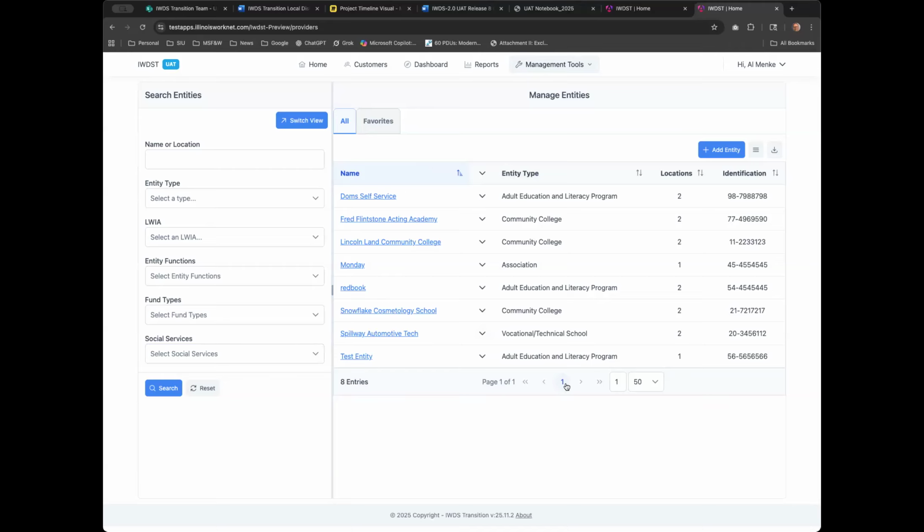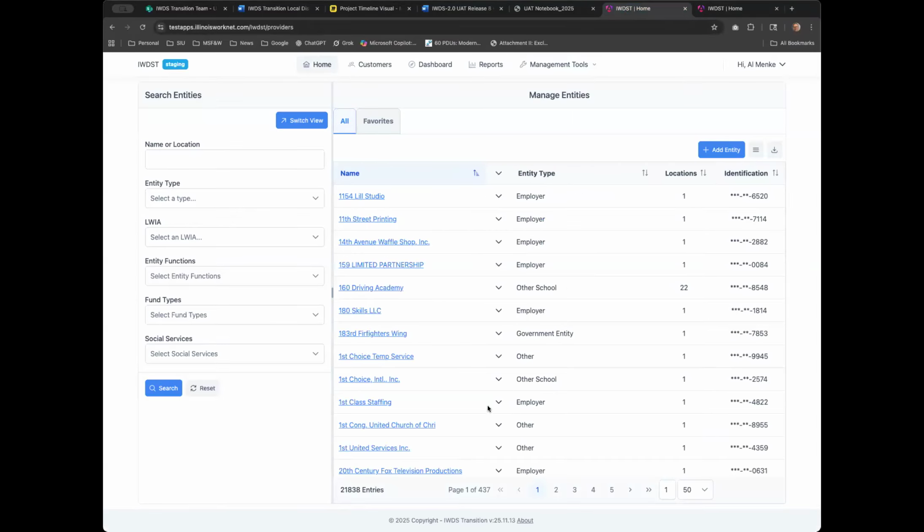It always brings you into the first page, sorted alphabetically. Even though I showed you UAT here, I'm going to take you over to here because I got a bunch of stuff in here. This is the new format. We have the name, the entity type. I've shown this, I think, last week, but you'll get to play with it.